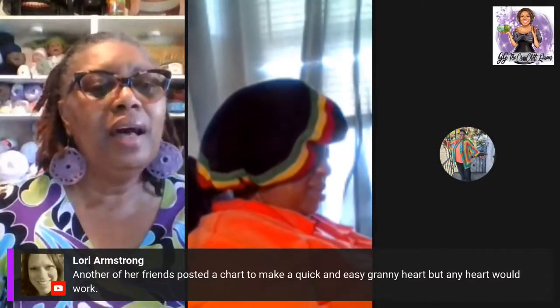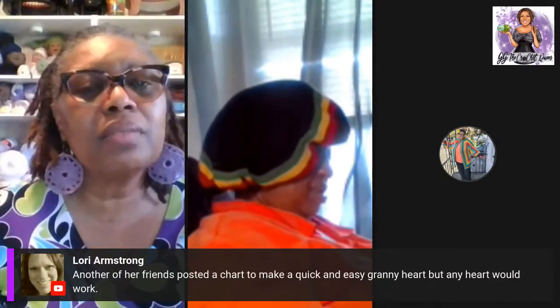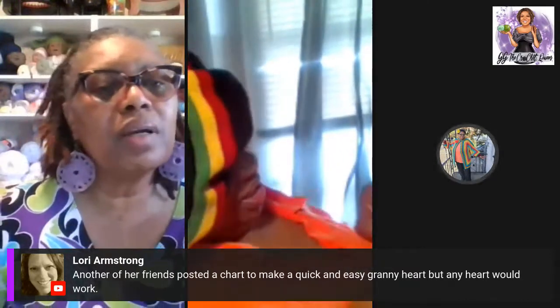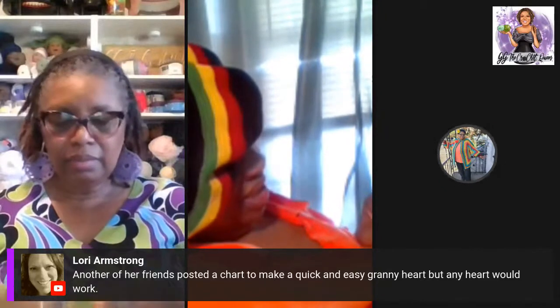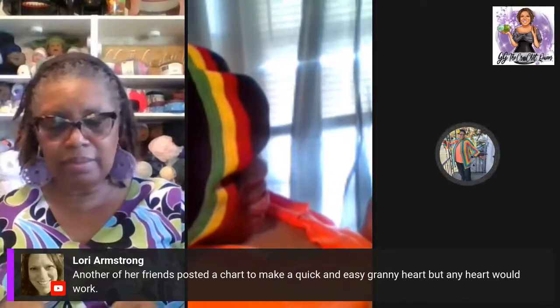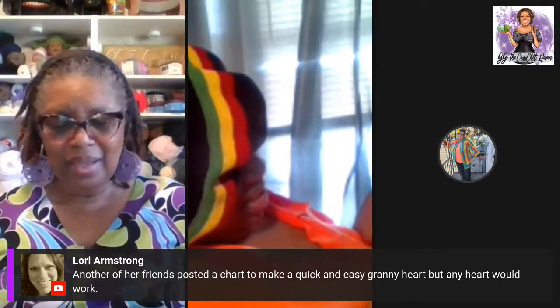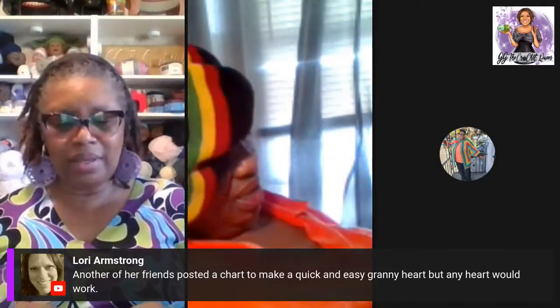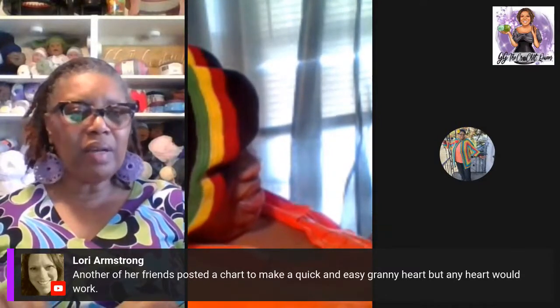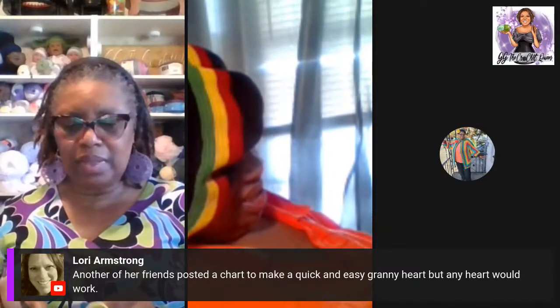Another of our friends posted a chart to make a quick and easy granny heart. I'm sending it to you, Lori. You are the keeper of the hearts. Now, do we just have to make a heart? We don't have to do anything else, do we?